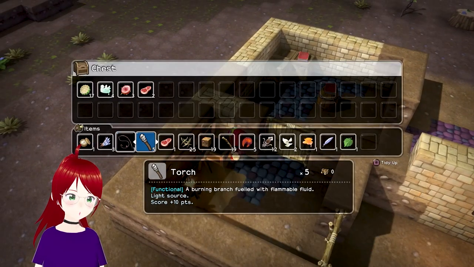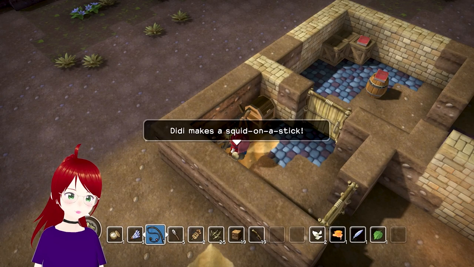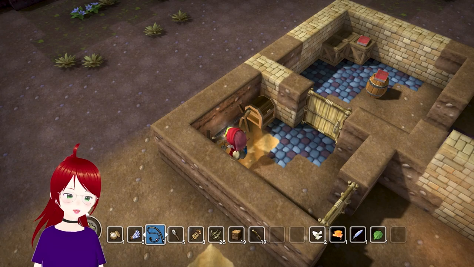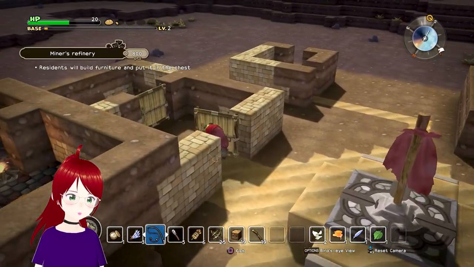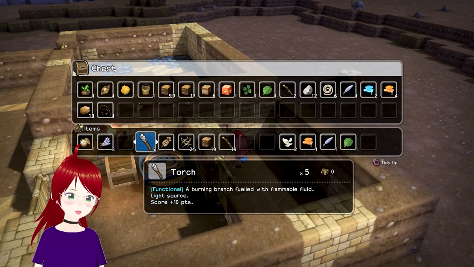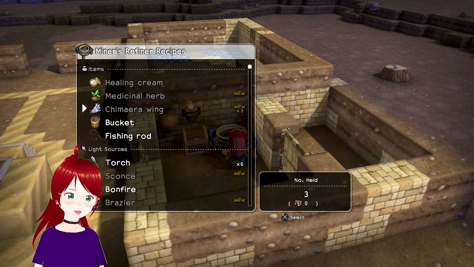Alright, let's get to putting food in here. Let's put on a stick. Let's go with it. Get a couple of these. That'll be good. On a steak, I need coal. And sardine on a stick, I need coal also. So we'll just do squid on a stick for now. Six should be fine. And I don't really have the greatest organization of this place. Fishing rod, I'm gonna leave there for now. This, this, this, this, and this. Okay. Anything I want to bring along the way.